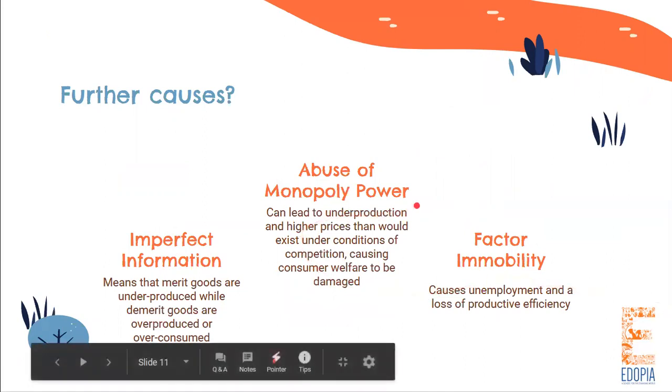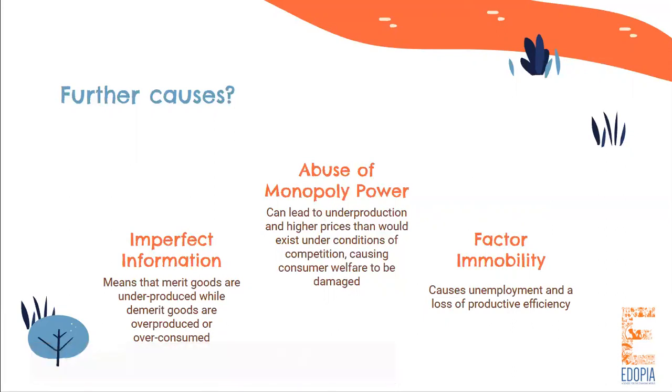Moving to the monopoly, abuse of monopoly power. Basically, monopoly is one dominant firm in an industry that controls the entire industry, and that does not allow competition to enter into that industry, leading to barriers to entry. And when there are barriers to entry, that damages the welfare of the consumers. So monopoly is not a very acceptable form of practice in the market, but as the free market fails to realize the benefits or the harm that it can bring to the consumers, it occurs over there and leads to market failure.